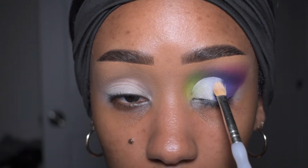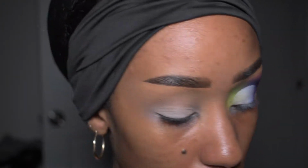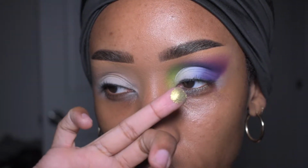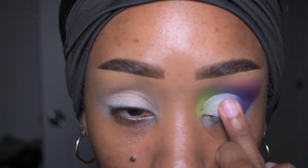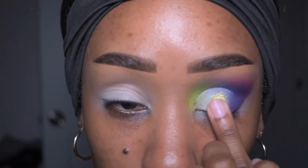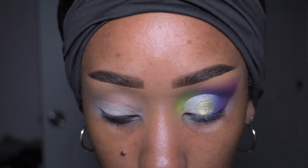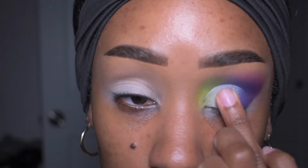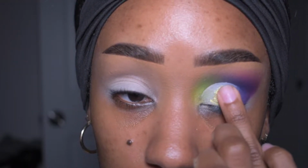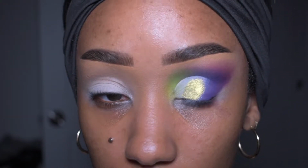And I'm tapping it out like this. I don't think we got a green like that, not in this palette. I think I have one. There we go. Okay, so I'm going to put this right here. This is from the Kaleidos Makeup palette. This is the Flower Punk palette. I'm going to tap this right on. Y'all, that is so pretty.